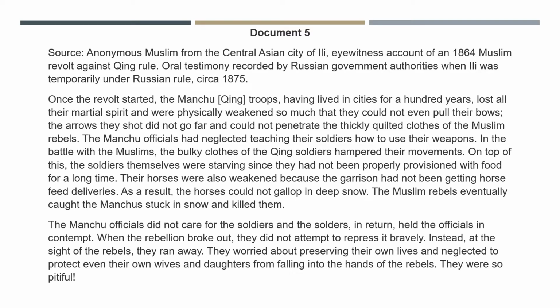So basically, here's what they're saying. Keep going. As a result, the horses could not gallop in deep snow. Muslim rebellion eventually caught. So here's basically what it's saying, okay?